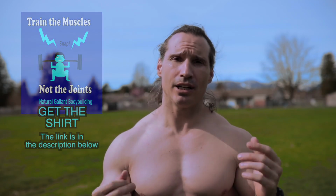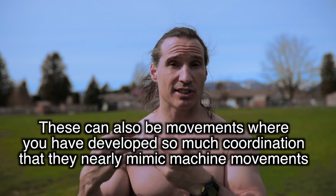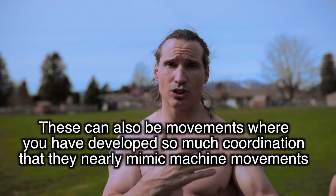So in summary, include some unstable exercises in your workouts for sure: one-legged squats, step-ups, whatever unstable movements you have planned. But know that there is something to be gained from doing stabilized movements too, because you will hit different muscles in different ratios. You'll hit your major muscle groups in a much stronger way during stabilized movements if the stabilizers aren't the weak link. So it's good to combine both.